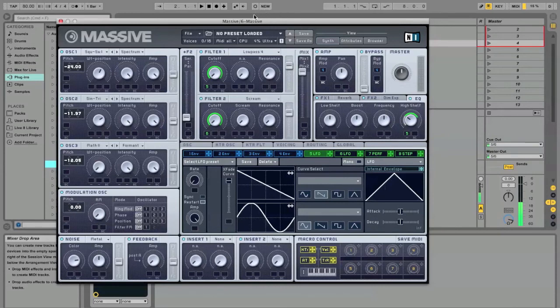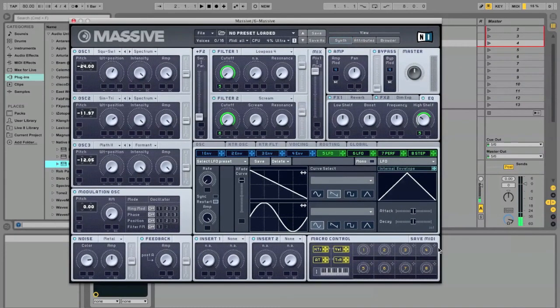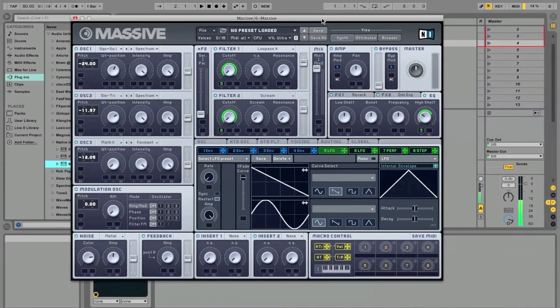And so yeah, this is not sounding like a lot right now, but in the next video we're going to mess around more with macros and add a bunch of them, and that'll really help in your ability to program sounds and get a wide variety of sounds from a single instance of Massive. In dubstep tracks it sounds like there's a whole bunch of stuff going on, like a bunch of different synths talking at each other, and you can achieve a similar effect with only one instance of a synth like Massive by using these macro controls to drastically adjust how the synth is working from within one patch. So we'll get into that next video.